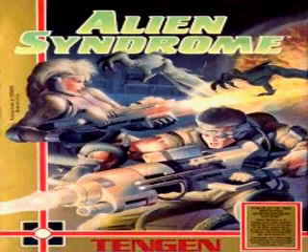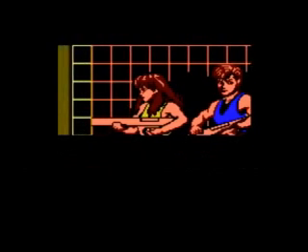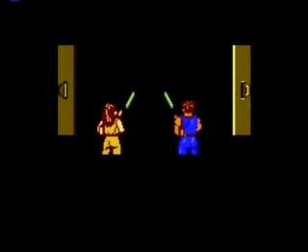Welcome to another edition of Playthrough, and this time around it's Alien Syndrome, brought to us by Sega, Sunsoft, and Tengen. Of course, Sega did Sonic the Hedgehog Ultra Beast, Sunsoft Blaster Master, and Fester's Quest, and Tengen, the original NES version of Tetris. They did Gauntlet and RBI Baseball. It's an interesting combination to combine all three of these companies.